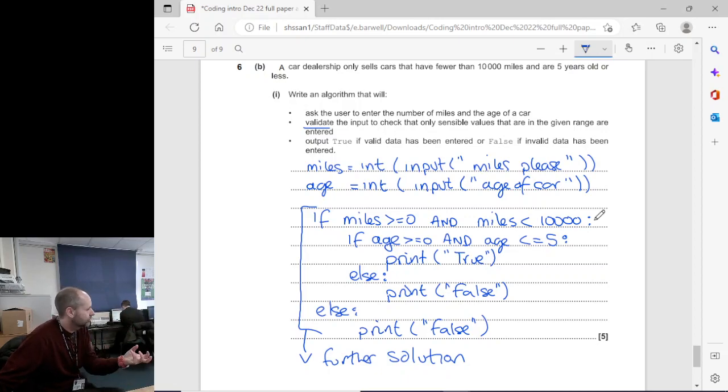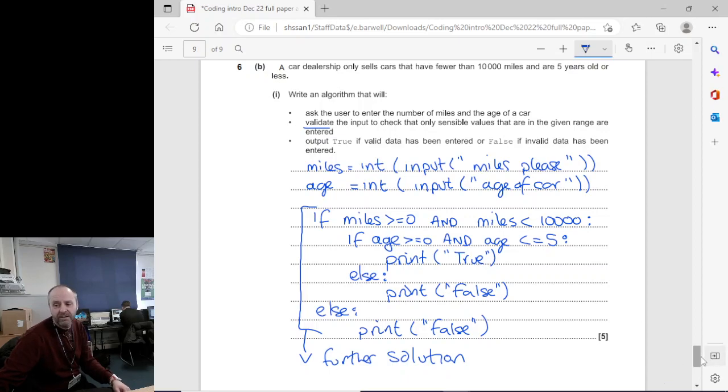It's like a question. So when I say if miles is greater than or equal to 0 and miles is less than 10,000, what's the answer going to be? What does the computer give me? No, true or false. That's how you've got to read these. When I do an if, I look at the statement and I say, is it true or false? If it's true, I do the bit straight after the if. If it's false, I do an else. Right, a true or false value. What did we say a true or false value can be stored as? Yeah, a boolean.